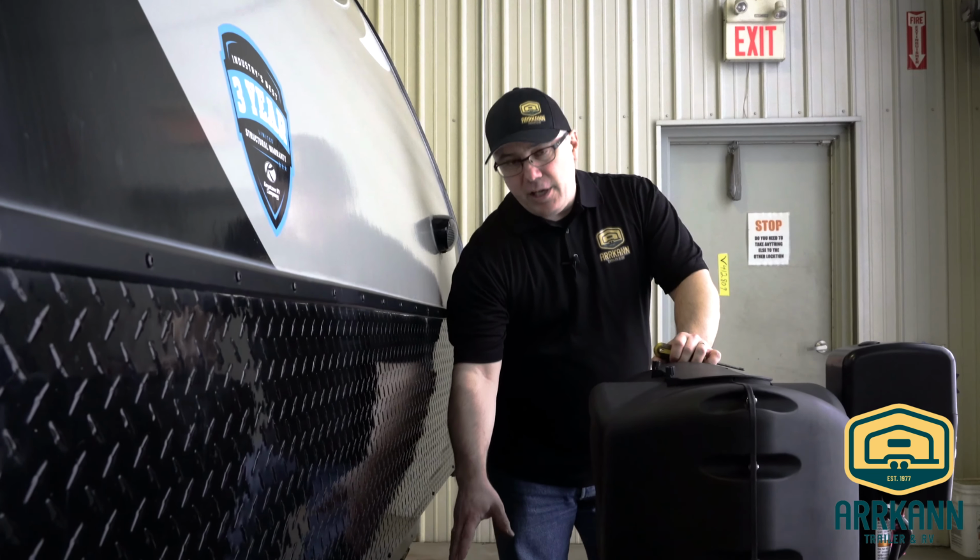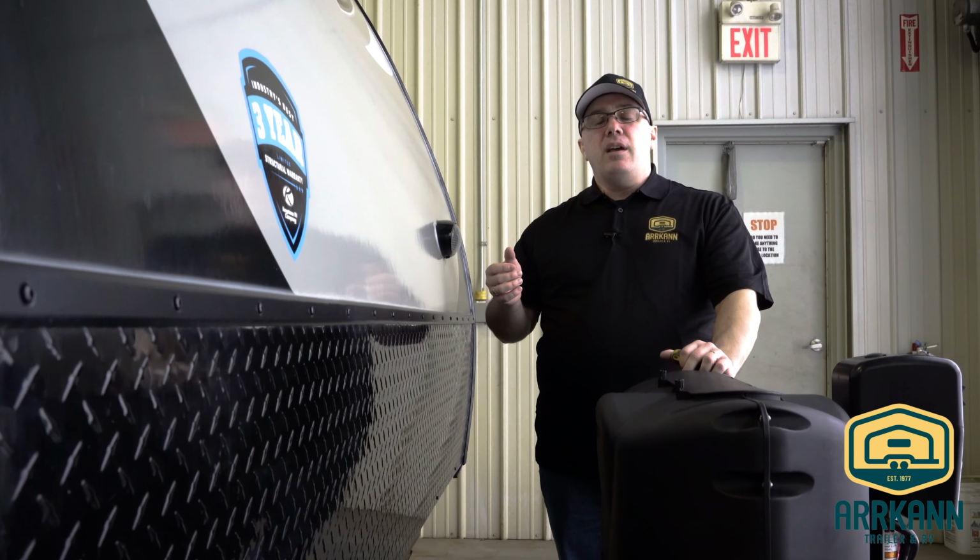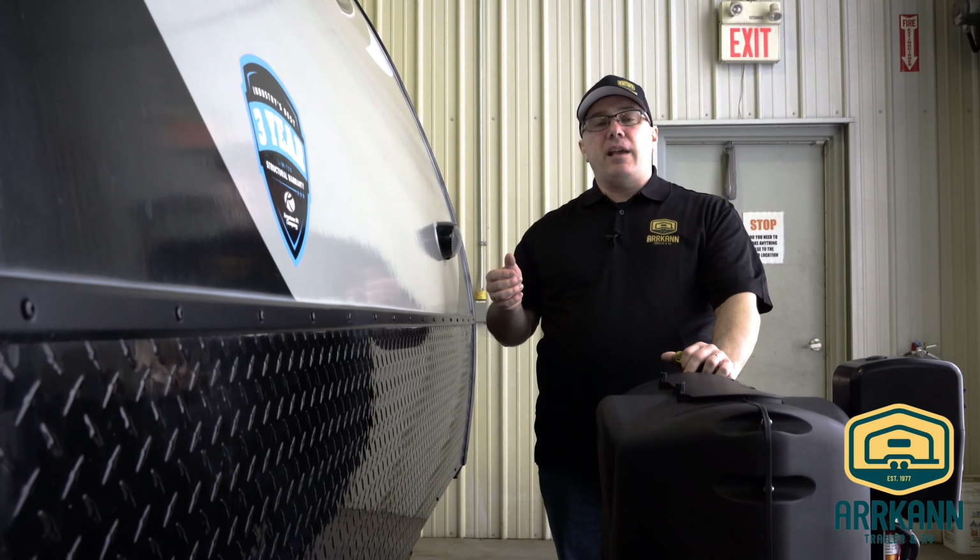One of the things about your battery here is you can have parasitic draw. We call them parasitic draws, but things like your stereo, your propane detector that are always on in the background, and they're drawing a little bit of power from this battery. And if you're not charging it, one of the things is your battery will go dead. A couple things to protect from that is you can always add a battery disconnect. This would just disconnect the battery with a flip of a switch and kill all the systems inside the trailer so that the battery doesn't have any draws on it when not in use.